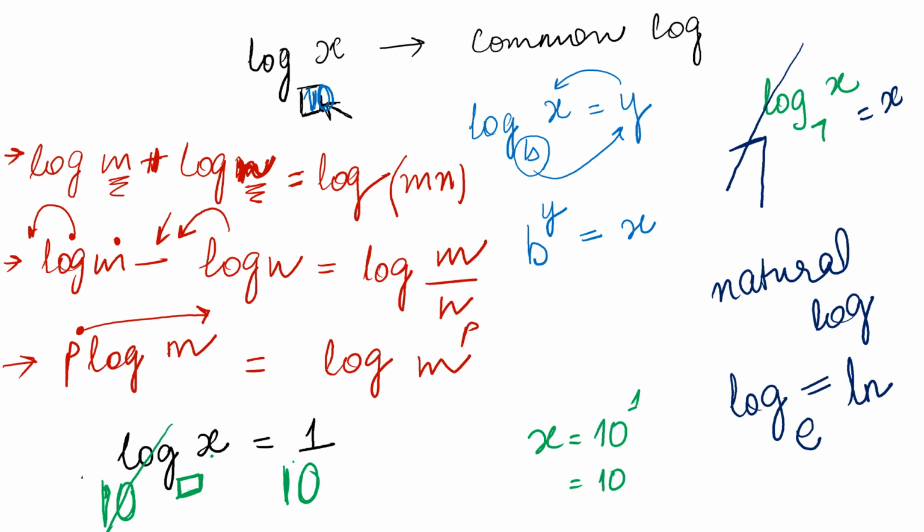Now as I said, the log and the exponents are the opposite of each other, or the inverse of each other. So in order to get rid of this ln, you have to raise the power of e. So this cancels out. What is the number written after the ln? No number means 1. So the answer is 1. If you want to check it, you can use the calculator. In order to write the e, you must press shift ln in the calculator.